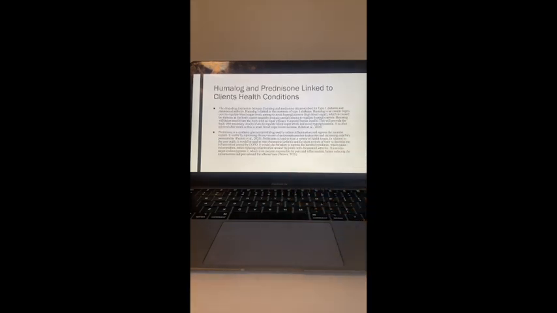How are these drugs linked to our client's condition? So the drug-drug interaction between Humalog and prednisone are prescribed for type 1 diabetes and rheumatoid arthritis. Humalog is linked to type 1 diabetes as it is an insulin lispro used to regulate blood sugar levels and aiming to avoid hypoglycemia, which is caused by diabetes. Humalog will inject insulin into the body with an equal efficacy to natural human insulin. This provides the body with necessary insulin levels it needs to regulate the blood sugar levels, and it is often injected after meals as that is when blood sugar levels increase.